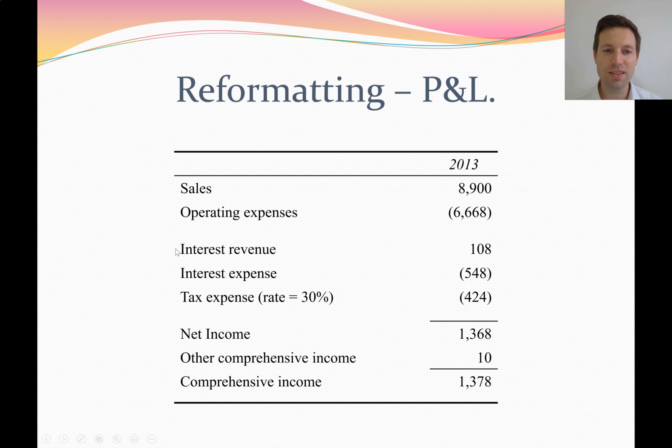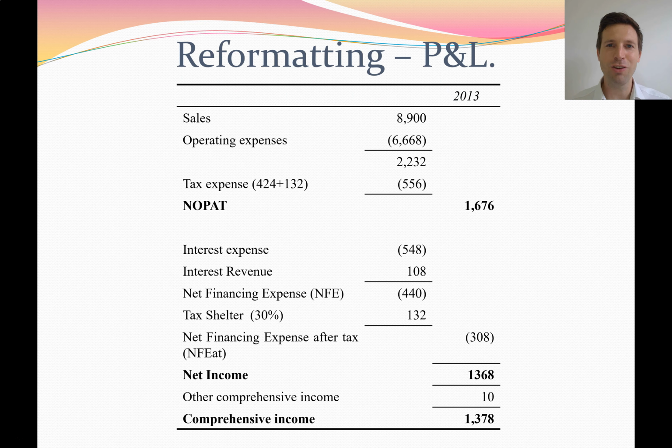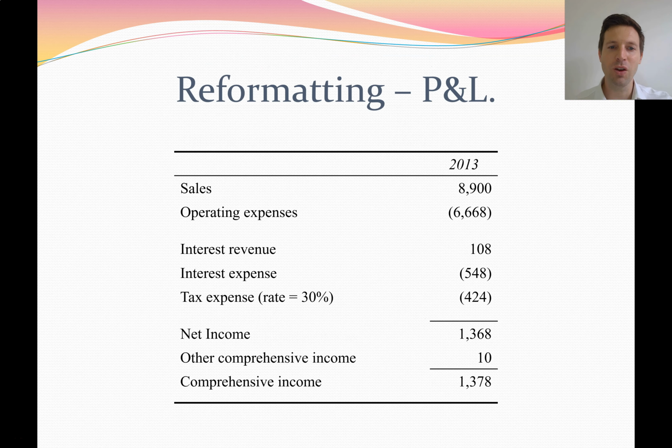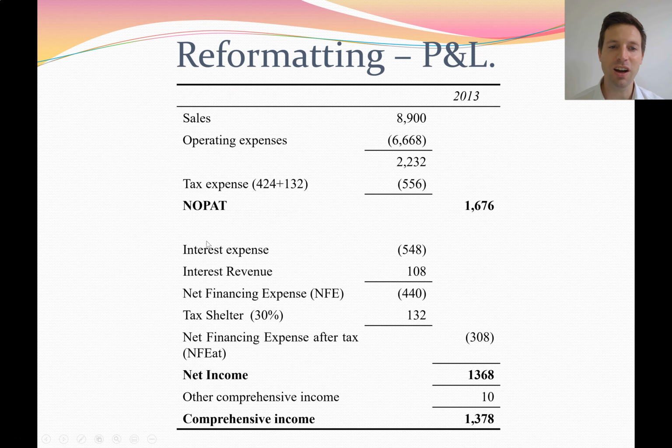So we're going to start with this section of our profit and loss statement, and we're going to look at our financing activities. So here we have a reformatted profit and loss statement. And as I just mentioned, when we're creating this, we will want to start with the financing activities first. So in our profit and loss statement, we had interest revenue and interest expense that we classified as financing activities. When I reformat my profit and loss statement, I'm going to start with my financing activities. So I've got my interest expense and interest revenue here.